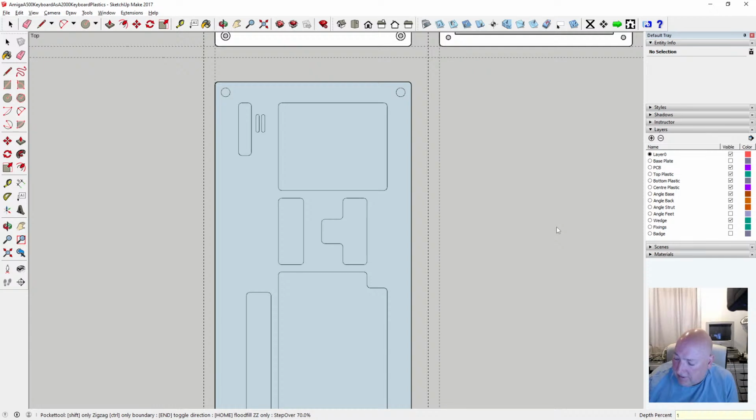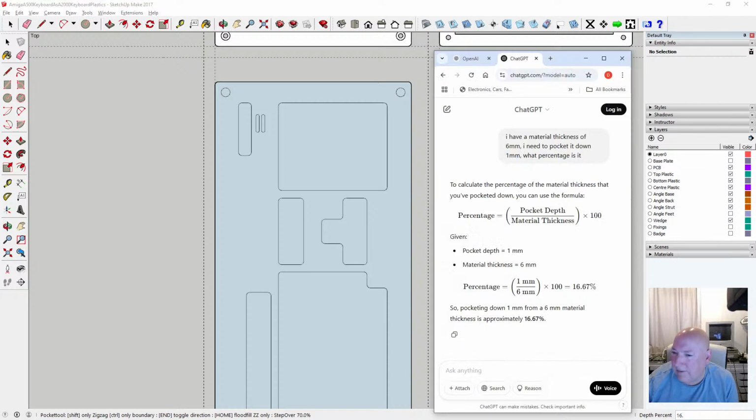And I'll just type 16 point. Did I say it? Was it 67? I can't remember what it was now. Where's it gone? 16.67. Do we care about that much? No. I'll just do 17%.